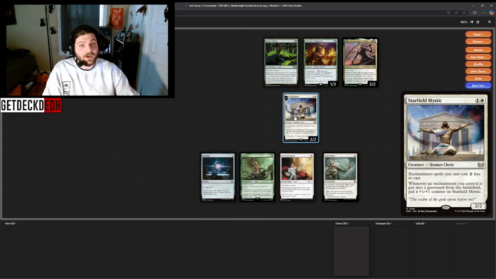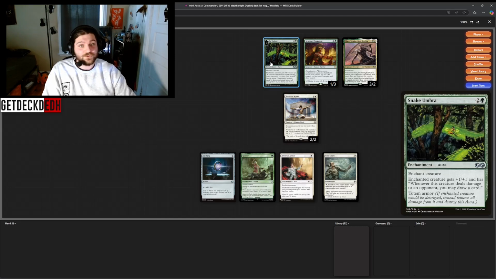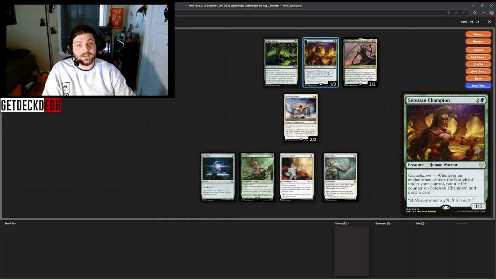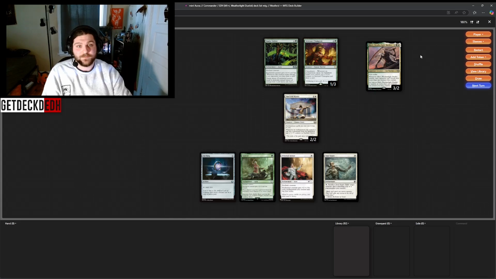Like I said earlier, cost reducers equate more than ramp. If they stay around, they have to stick around. And like I said, they usually don't get targeted. And there's a lot of cost reducers in this deck, so it compounds. And then we have Snake Umbra once again for draw, and Citizen Champion, which is a huge draw engine and blocker, because when Miri taps, only one creature can attack, and you want, at least in this deck, one blocker at all times to absorb the damage that's going to be coming your way, because it's going to be coming. And then Miri.